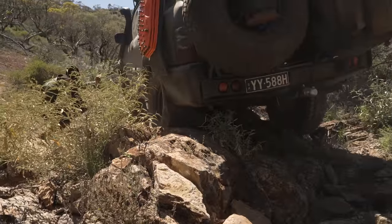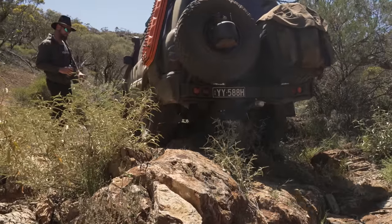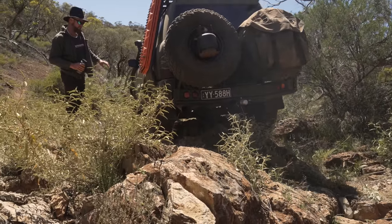It's just a sway bar. Okay. It's just his diff.